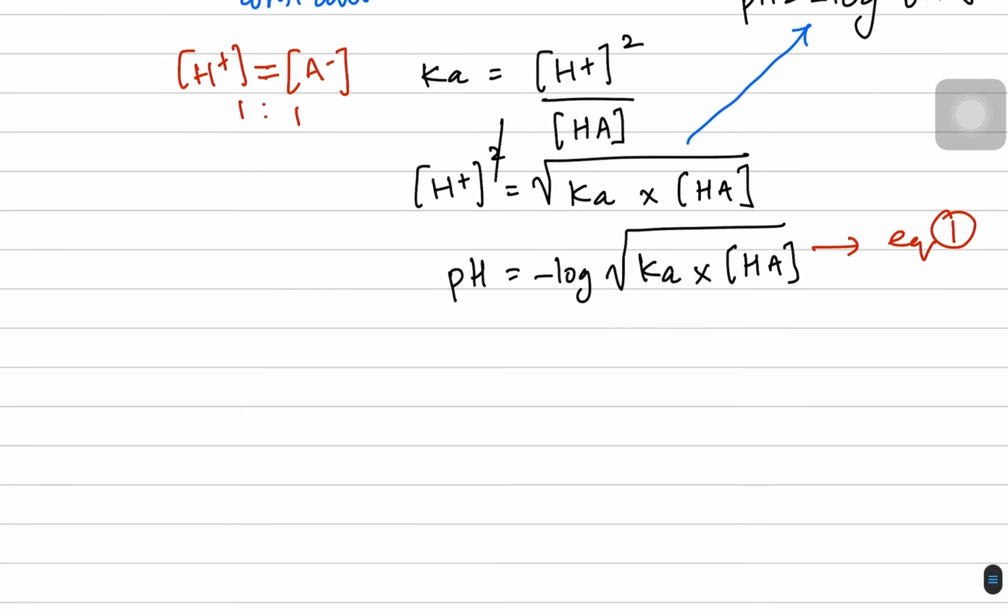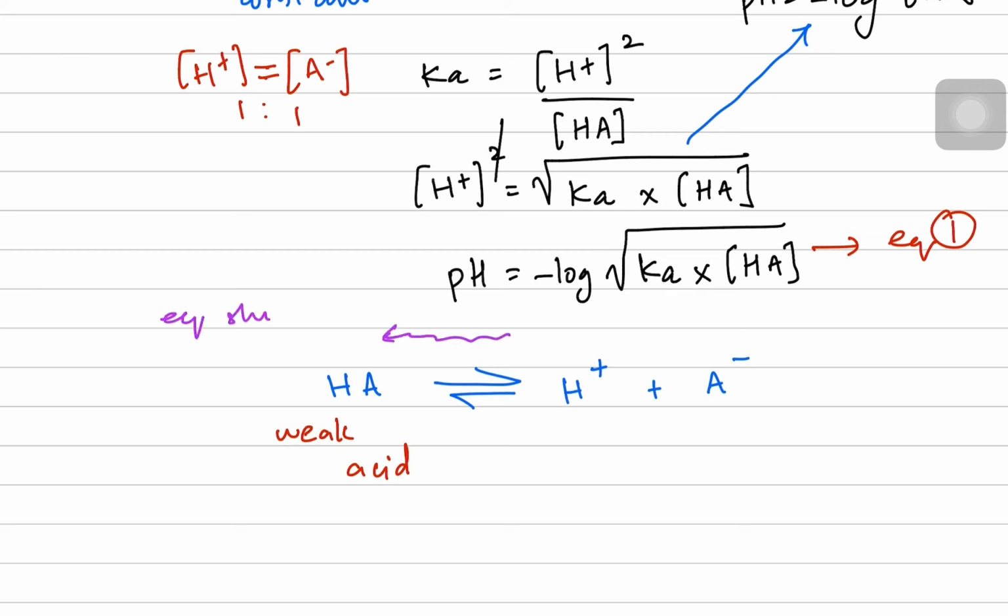Another very important concept is that whenever a weak acid dissociates to give you the protons and the conjugate base, if the weak acid is there, it means the equilibrium shifts or leans towards the left. It means that more and more H plus ions and A negative ions will combine together to give you HA, because they don't want to stay as dissociated ions, they want to remain undissociated.